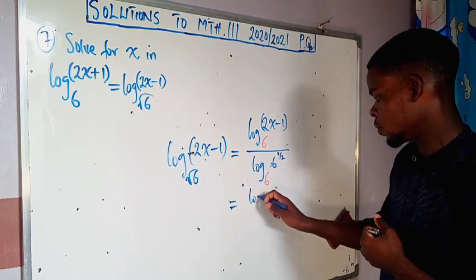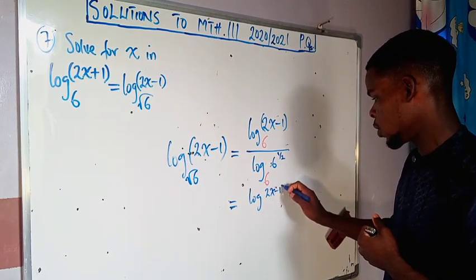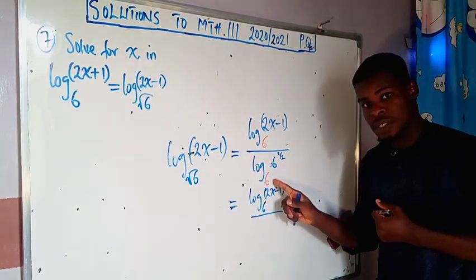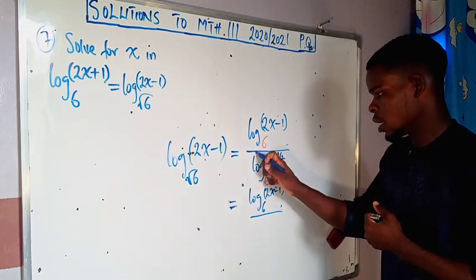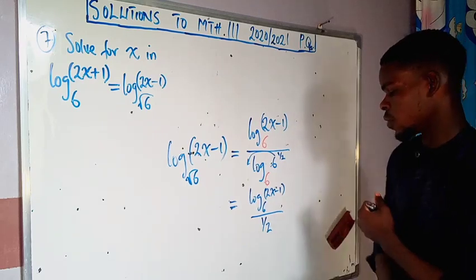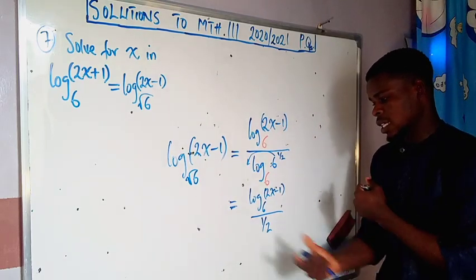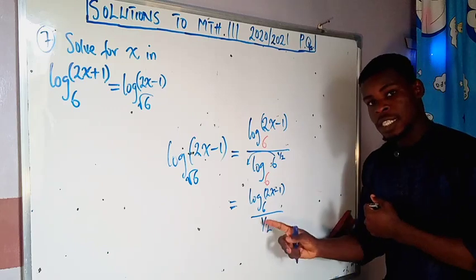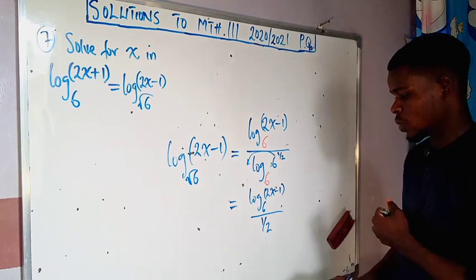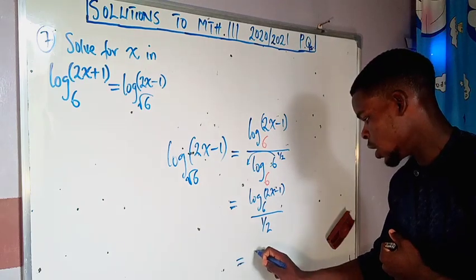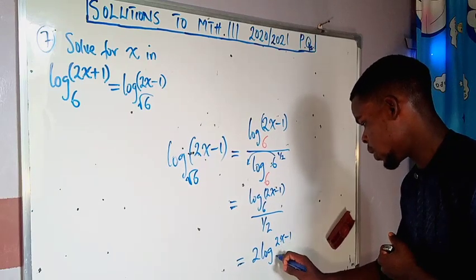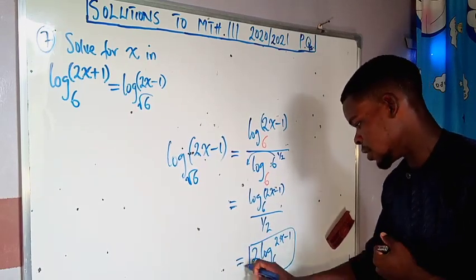So that means we're going to have logarithm of 2x minus 1 at the top to base 6, divided by, you notice this is logarithm of 6 to base 6, where this is just 1/2, we can take it back right here. So we are going to be left with just 1/2 in the denominator, because logarithm of 6 to base 6 is 1. So taking the logarithm of 2x minus 1 to base 6 divided by 1/2 is like saying multiplying by 2 the logarithm of 2x minus 1 to base 6. That is, we are going to have this to be 2 times the logarithm of 2x minus 1 to base 6. This right here is very nice, isn't it?